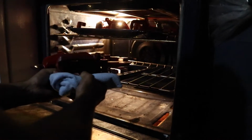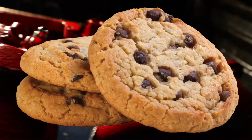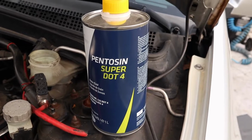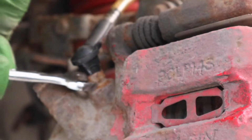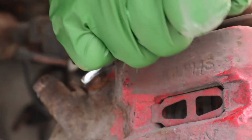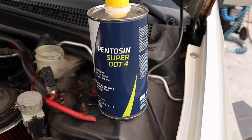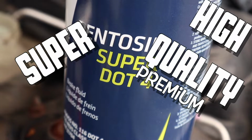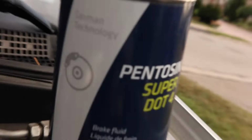Before I could put them on, I had to put them in the oven. So we baked these for 1 hour to 2 hours like they're cookies. I thought, before I put these nice calipers on, I want to change the brake fluid. I don't want this dirty old fluid going through these calipers, so I'm going to change that. I went to each of the old brake calipers, and I cracked the bleeder nuts free. I put my tool on it, and it evacuated all that old brake fluid. And I'm topping this up with .4 super premium high quality Type S K-tuned Hondata brake fluid.